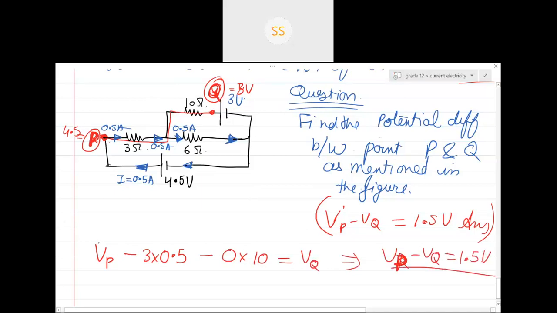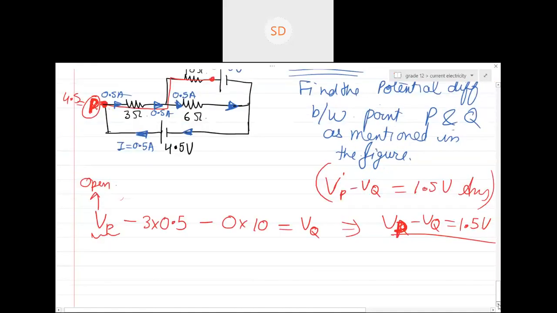Could you explain this equation once again? You start from point P, so you write VP, and then you start making the Kirchhoff equation just like you normally did. Instead of writing 0, you write it as VQ. Suppose this equation is continued in a loop, so you will write the same equation, VP minus 3 into this, and ultimately in the final step, when you reach point P again, you write VP. That and this will get cancelled, right?